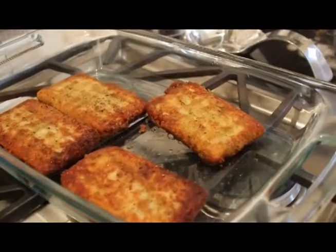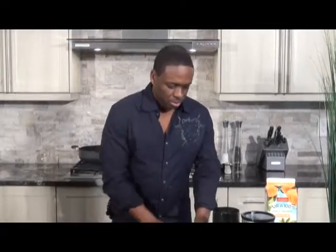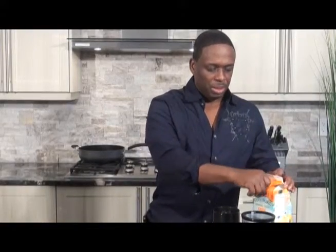So there you have it. The salmon is done. Potato cakes are done. Mango puree is done. The next step, we're gonna plate this. I don't know who's gonna help me either, but I'll find somebody. And this is it. Mango puree, salmon cake with potato patties.